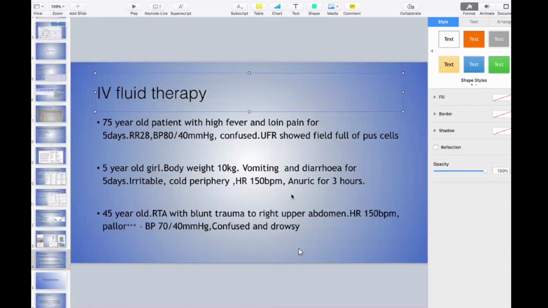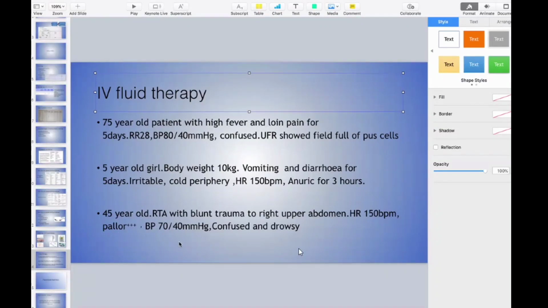So the patient is again severely hypovolemic, and you need to do something. You have to give fluid, and you have to give it fast. The first line fluid available to you in the ward setup is crystalloid. You will start with the crystalloid, but what else do you want?